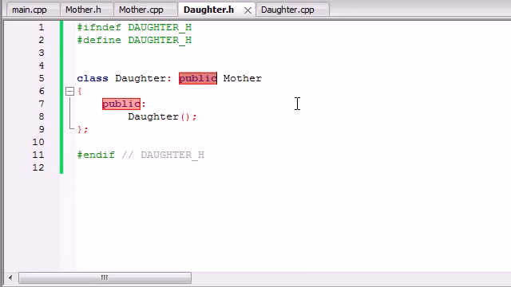But for now, what you have to remember is this. Inheritance is basically grabbing another class and throwing all the stuff into a derived class. So this is called the base class. This is called the derived class. That's what inheritance is. Pretty simple, huh? You inherit the stuff from another class. That's all it is. So now that I talked about that, we're ready to move on to the next tutorial.